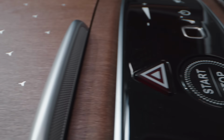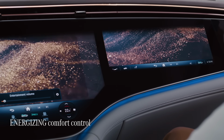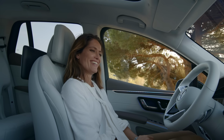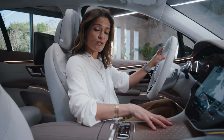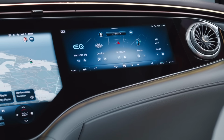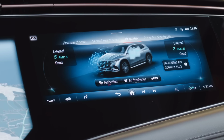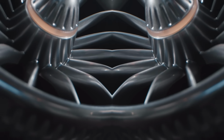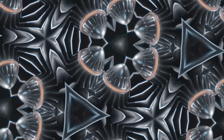Right, let's talk about wellness and well-being. With its energising comfort function, Mercedes-Benz ensures that the climate and air inside the car provide exceptional comfort for all occupants. The vehicle even reacts directly to the driver via the Energizing Coach app, but we're going to come to that later. It also improves air quality with an interplay of filtration, sensors, and air conditioning, which combine to prevent fine particles, microparticles, pollen, and other substances from entering the car.